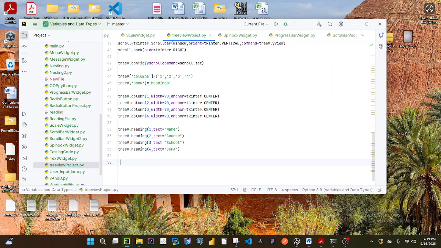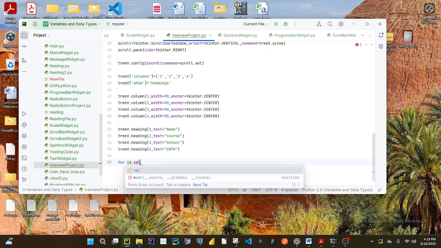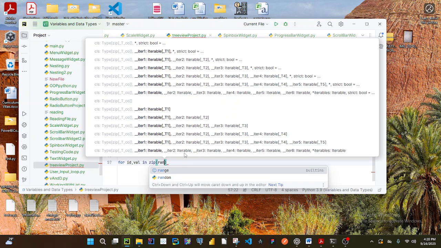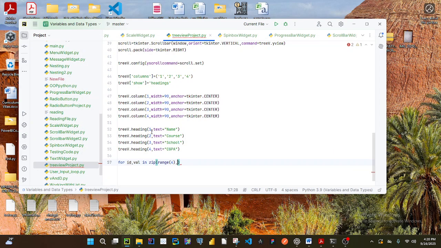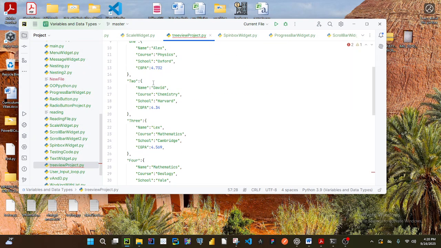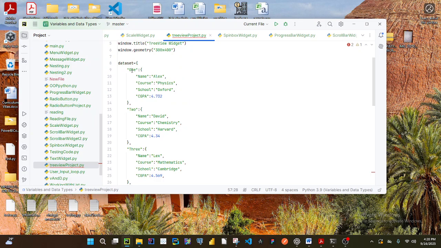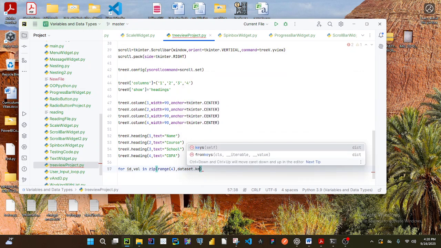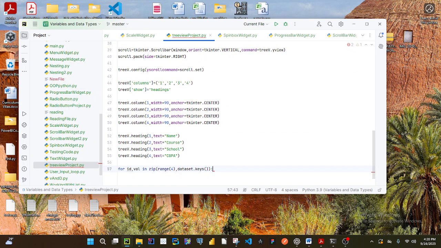That's what it does. I'll come here and apply that. I'll say id, comma, val in zip. And I say zip, so I will just come here and say range, and I will specify 4. So I'll still explain that. Now, because it's a dictionary, I'm trying to loop through a dictionary, which is this data set, and I'm trying to access only the keys. So I will be explaining this. So I'll come here and say dataset.keys. I'll tell you why I'm doing just that.